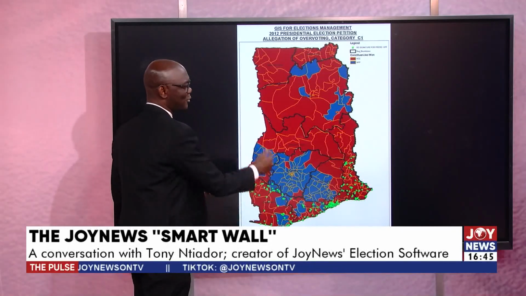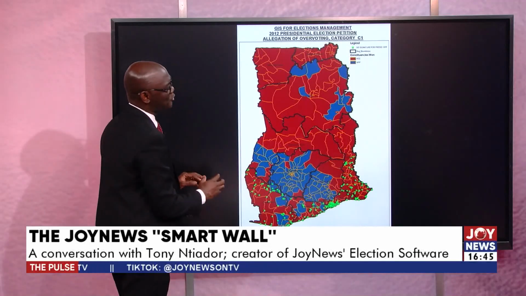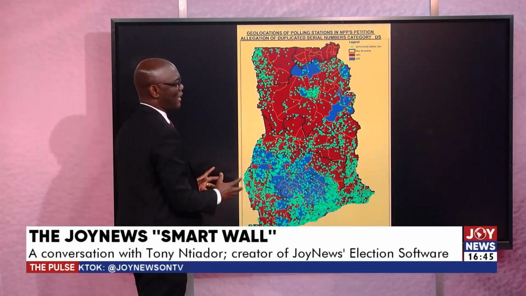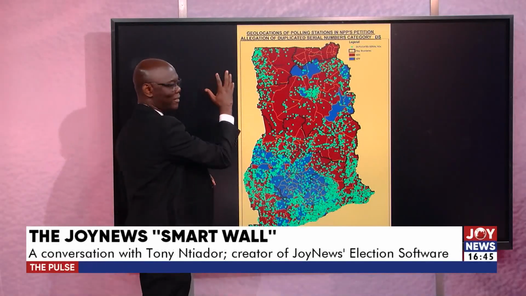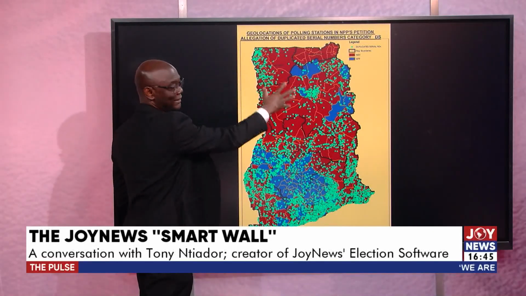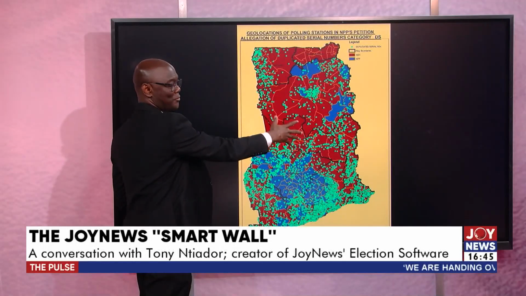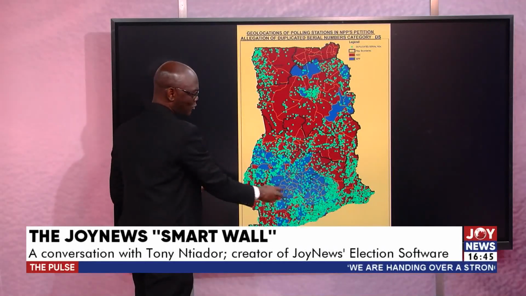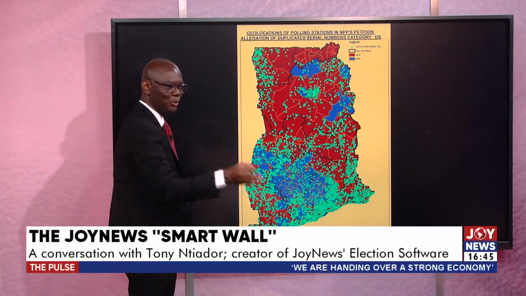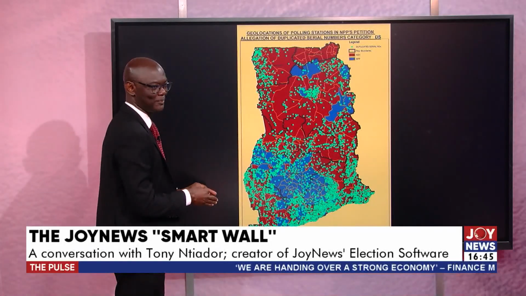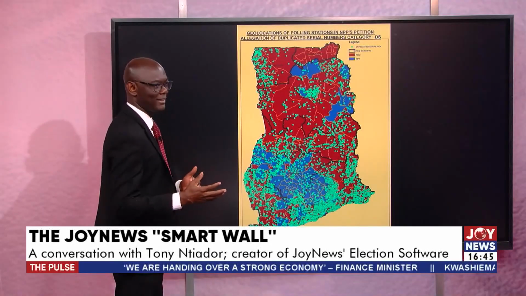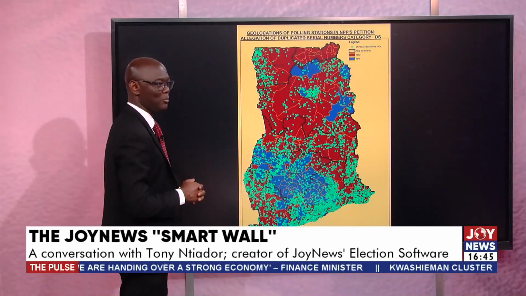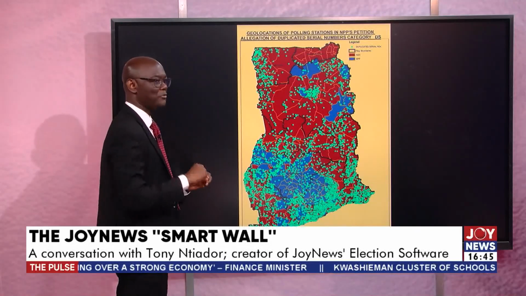All right. Okay, so then the next map gives you almost like the total, that particular issue had polling stations all across the country. So these are duplicated serial numbers in that particular case, for example. And every small green dot you find is the actual location of the polling station. Interesting. So the reality is that as we advance as a country, it will get to a point where media houses would want to be collating results directly from polling stations.